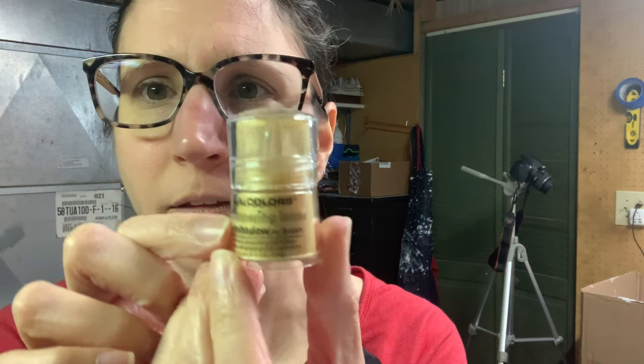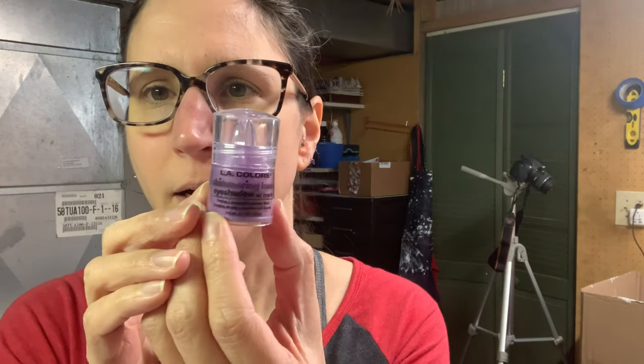It's obviously not going to be the quality of the high quality pigment that I'm used to with the brands I just showed you, but I just wanted to have a little fun. So I bought four colors. It's called LA Colors Shimmering Loose Eyeshadow, and it looks like this. Let me show you a different one that might look better. My Dollar Tree only had four colors.